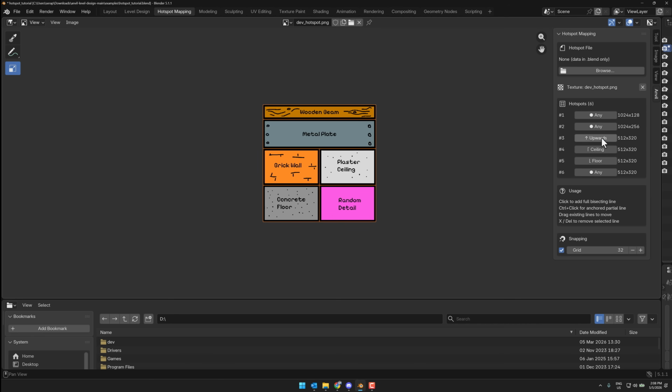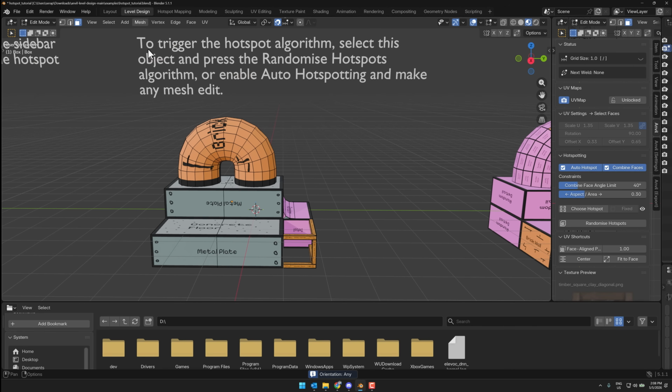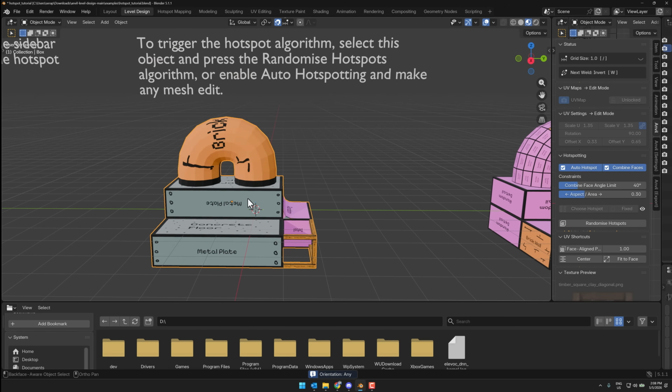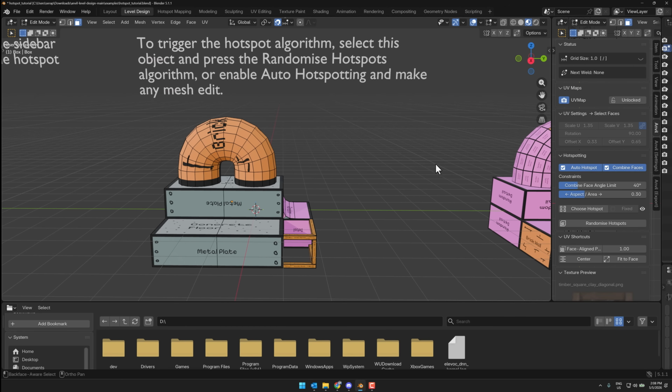So you can change any one of these. So we could change these to literally any for all of them, like so. And then we go back over here. If we select this guy right there, so hotspot. So I could go ahead here and randomize. Now it could literally be anything, regardless of what the orientation settings were. So if I made it something that was up only, so floor only, this one, for example, could only be set to things that could be floor value, although right now I have everything set to any, so literally anything can be set up as anything.